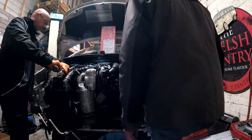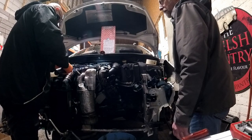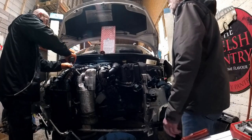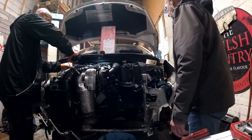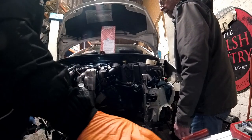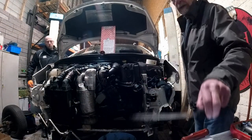Oh, no, I didn't have that, the intercooler was on. It starts, but it won't run. Okay. Well, it starts and turns off. Yeah. The other one didn't start. No. Screw over there, mate.